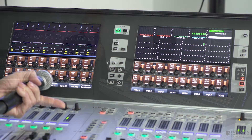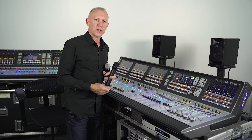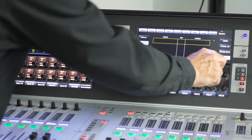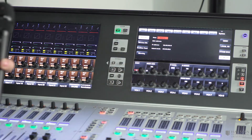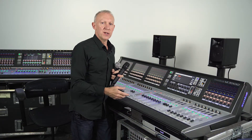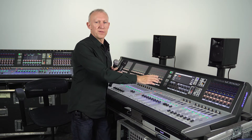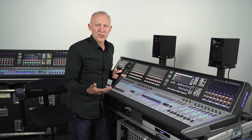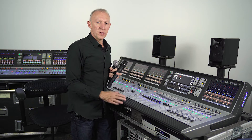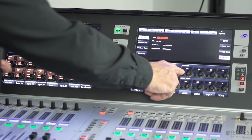That's the Shure one and over here that's the Sennheiser. So now how do we get the monitoring information to come up? It's really easy to set up. First of all we go to the menu system page and to the network tab, then select the address tab. We need to make a network connection with the control ports of the wireless receivers, so we need to know the IP addresses of those receivers and set the console to a different address in the same subnet — or to make it simpler, we can use automatically assigned addresses if we've got a DHCP server set up on the network. In this case we are using DHCP assigned addresses, so we've selected DHCP mode on the console.